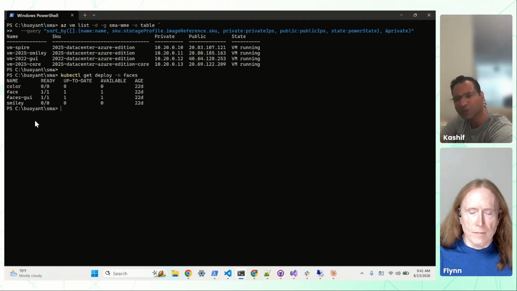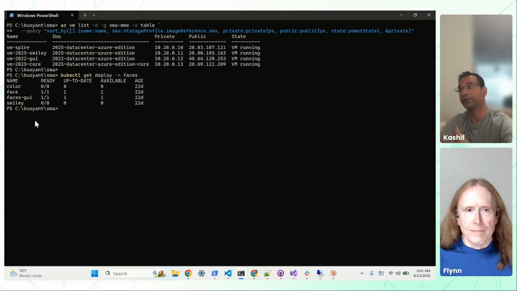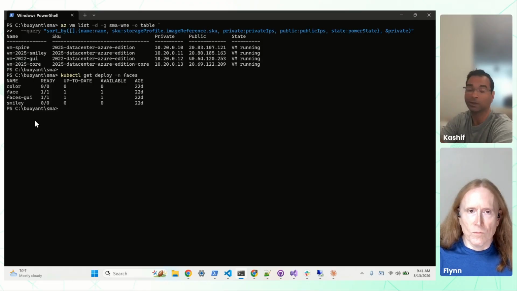Then, hopefully if we have time, we'll switch to using a Faces GUI that's running on a Windows VM as well. And we can show the outbound leg of that, an application on the Windows Mesh reaching out to services in the cluster, which actually reach back all the way to services running on Windows VMs.